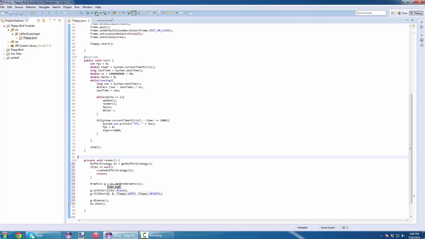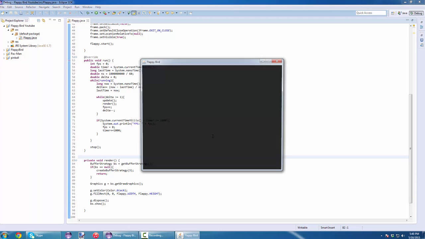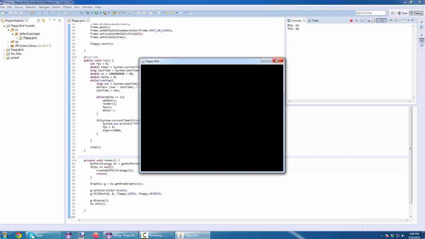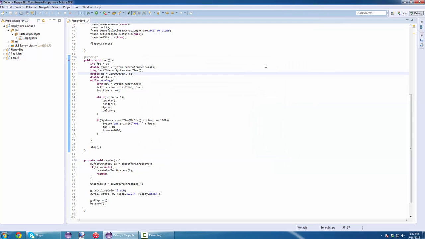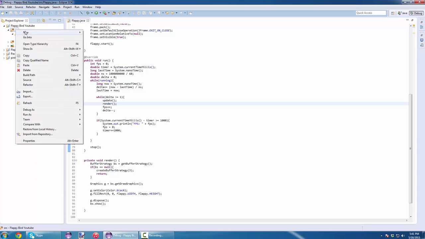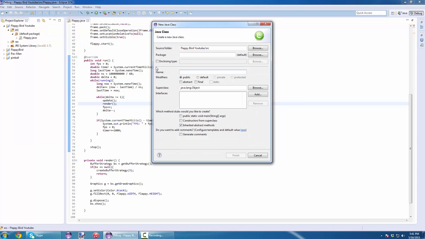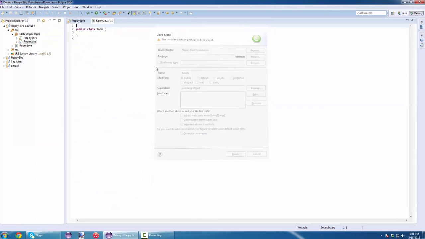Let's run to see if it is okay. Okay, so we have a black background. Next, let's create the Room class. So create a new class, and I'm going to call this Room.